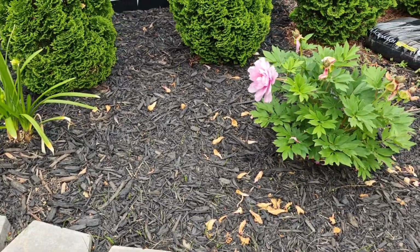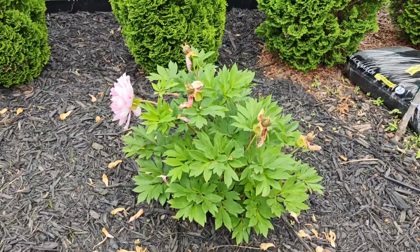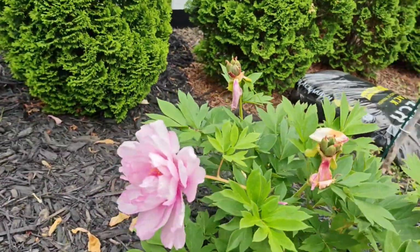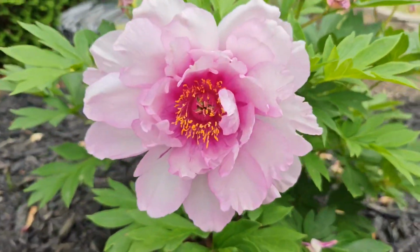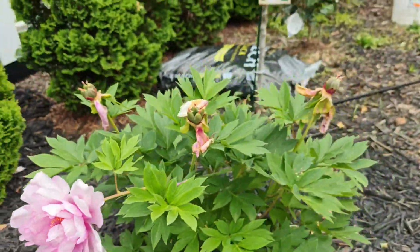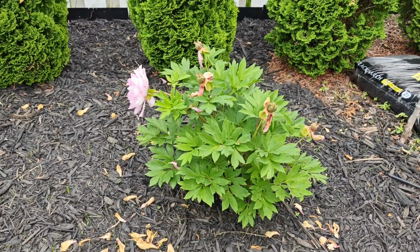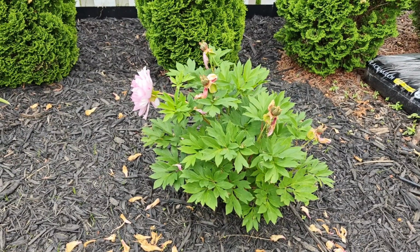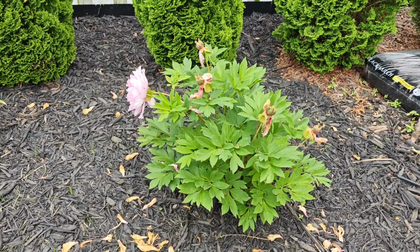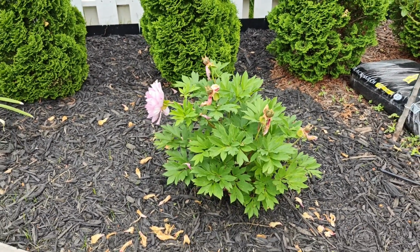Anywho, over here I have my first arrival peony, you guys. This thing was in full bloom. The rainstorm knocked all of the petals off except for this one. So luckily I have one gorgeous bloom to show you guys. It just opened yesterday, and I am so obsessed with these blooms, you guys. I need more of these around my property. So this one is an Ito peony, which means that it's a hybrid between the traditional peony and a tree peony. It does die back down to the ground and then regrow every year with nice sturdy stems, so you don't have to stake it. So loving this peony here.